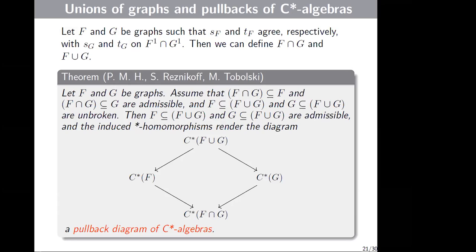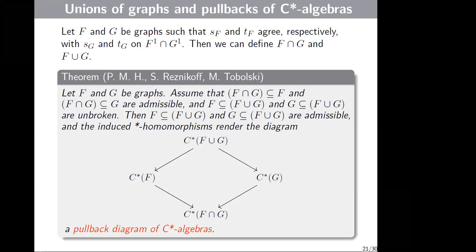So in the case when we are row finite, when we don't care about breaking vertices, note that we have a very nice picture. If the inclusion of the intersection graph in both graphs is admissible, then the inclusion of both graphs in the union graph is admissible. It follows. This is very good. This is very nice. So you don't have to assume the admissibility property of the inclusion in the union set. It follows. And by the way, the opposite implication is false.